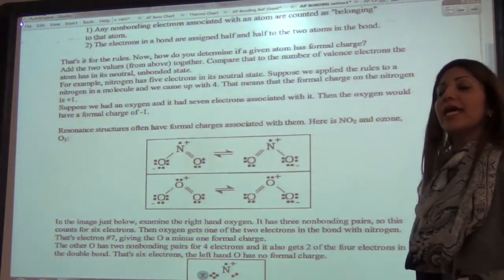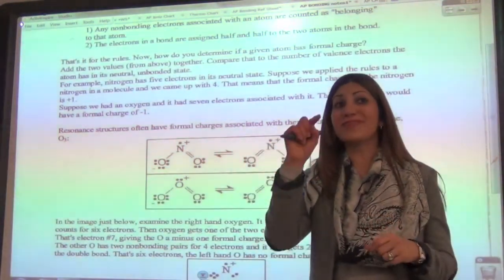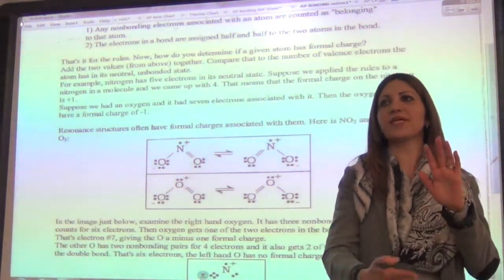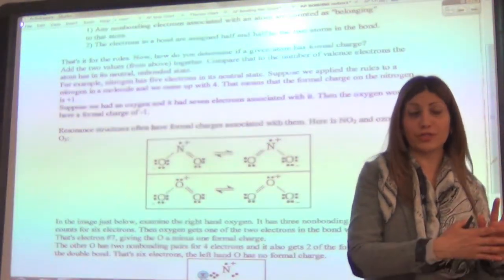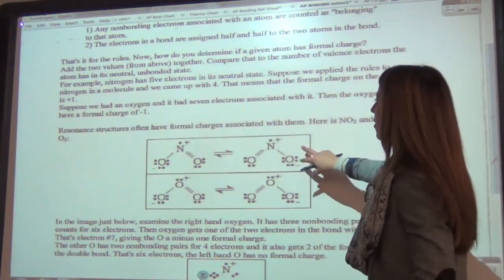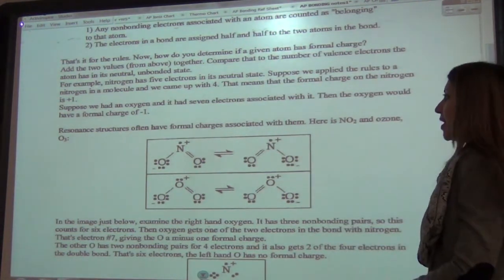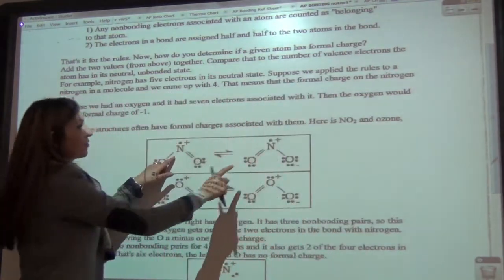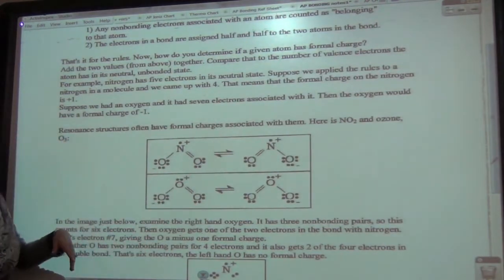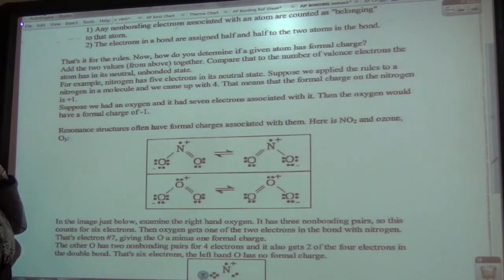So what you're going to do is compare the number of valence electrons on the periodic table to the number of dots around that particular atom. And if it's 0 and everything ends up with a 0 formal charge, as we're going to call it, that's actually the most stable form. So this one right here, we've got NO2 and then we've got ozone, O3, okay? And so you can see the Lewis dot diagram of both of these on here, and these are two different resonance structures for NO2. And then here we have two different resonance structures for O3, for ozone.